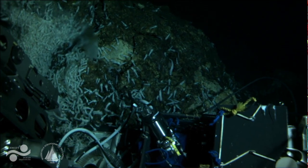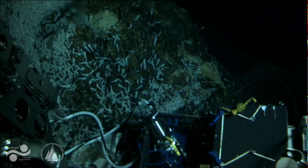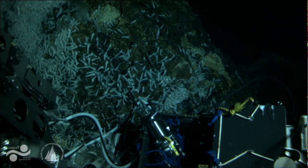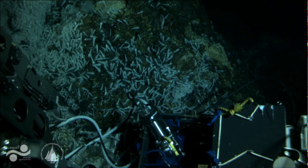Pretty much the whole of this hillside is on a 45-degree slope. What geologists refer to as the angle of repose. It's basically as steep a hillside as can be sustained by nature in the face of gravity. If things get steeper than this, then the hillside just starts falling apart.